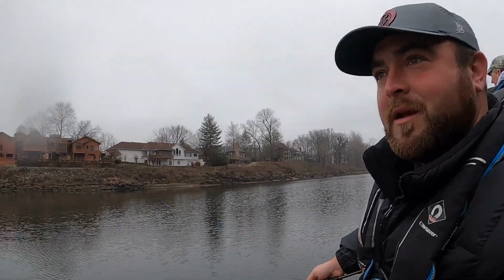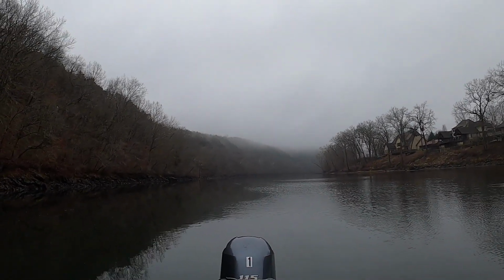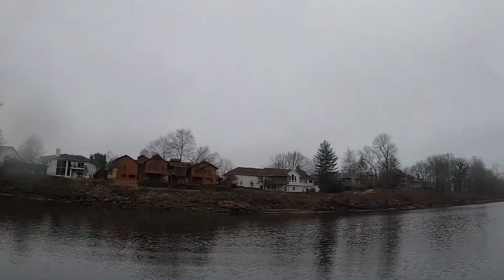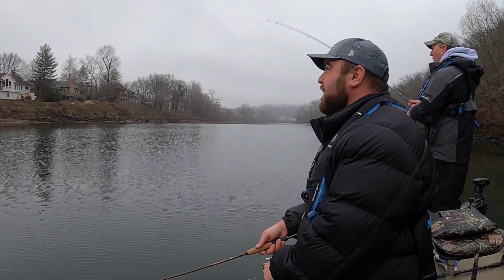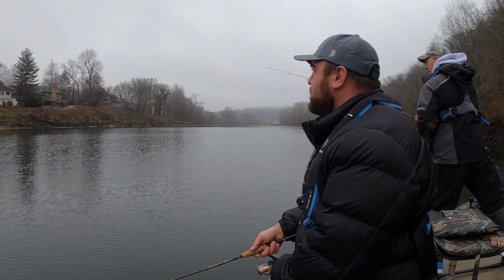I don't know if this camera will pick it up, but man, those mountains back there sure do look really cool right now. It's beautiful all today. You guys had the trout tournament over the weekend, and I was sitting home for my wife's birthday, and I was pretty happy to be home, not out fishing with 6-degree weather. Yeah, the trout tournament turned out good. There were a lot of big fish caught. A lot of big fish.